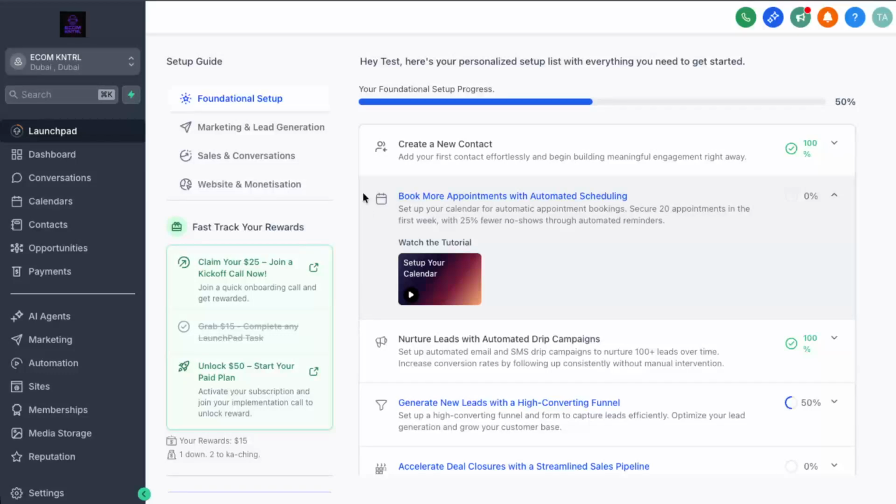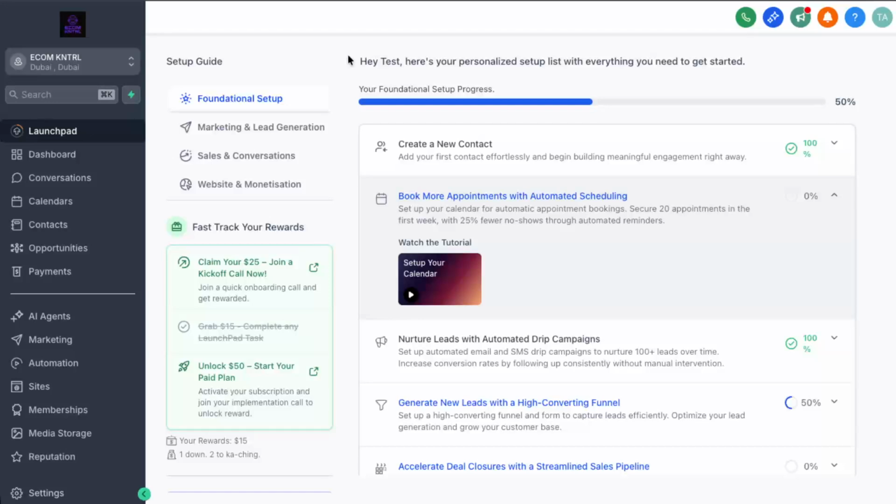In today's video, I'm going to teach you how to collect payments from the Contact tab in GoHighLevel. We're going to walk through the process step by step so you can quickly charge a client, create a subscription, or send an invoice directly from their Contact profile without jumping between different parts of your account.